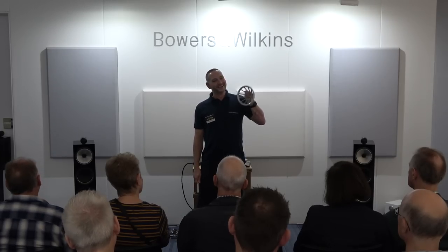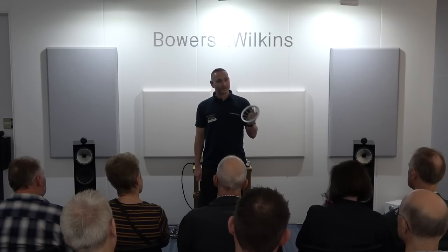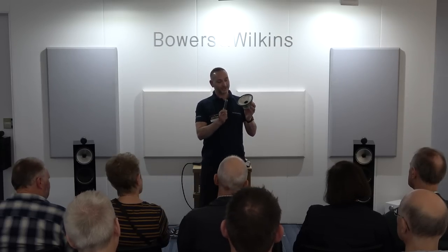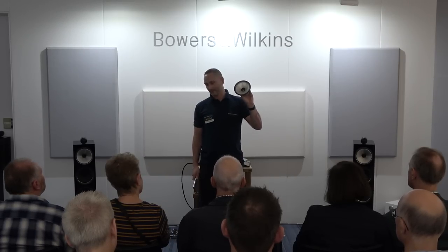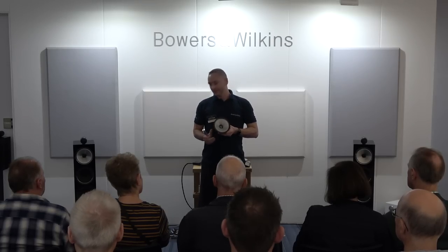So it completely takes it away from the performance. Therefore, it's not adding to nor taking away from the mid-range drive unit performance. All in all, the finished result is a completely dead, inert chassis once it's fully assembled. All of this means that we get a much truer representation of the mid-range performance.